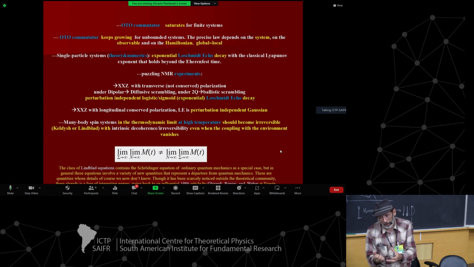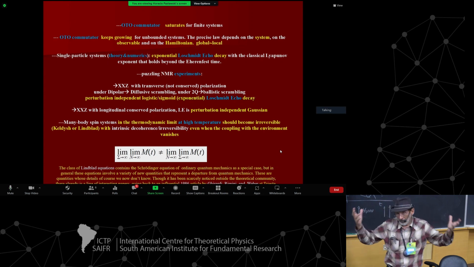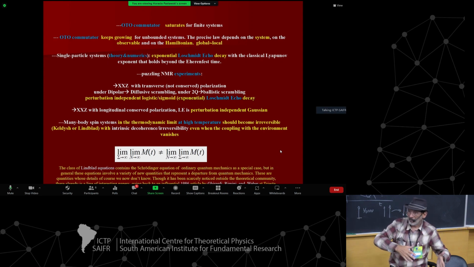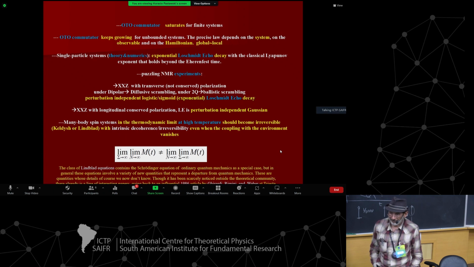So my point is that they don't realize the question of the thermodynamic limit. For me, it's not the problem of the Schrödinger equation of a single particle, but the Schrödinger equation of N to infinity particles. That could be unstable. It's not the same as a hydrogen atom or a molecule or a small spin system.